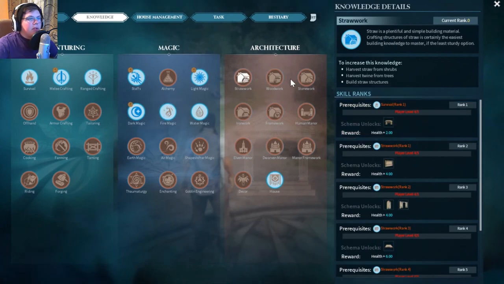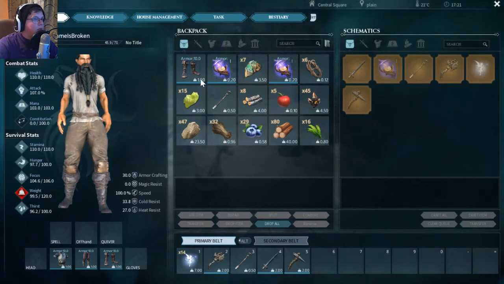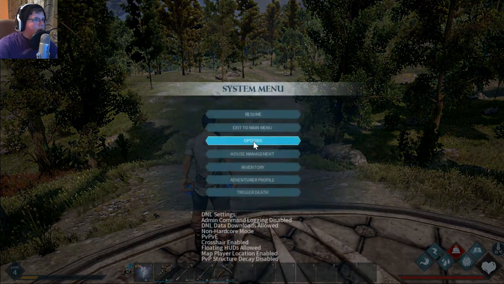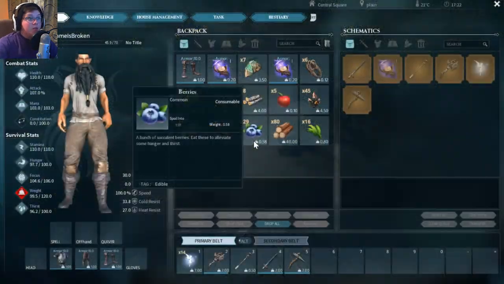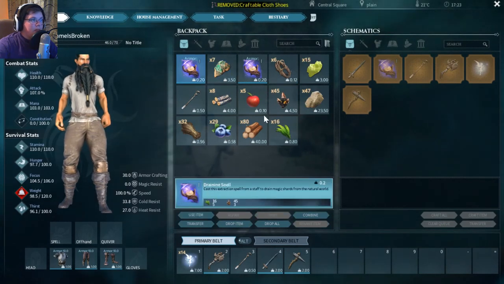Now, I'm pretty sure we can't even build, not even straw yet, because I have to reach level 5. Okay, guys, so here's what I'll do. Let me, first of all, drop these. I don't even know how to drop them. I'll do some farming, do a little bit of leveling up, and then I'll be back.